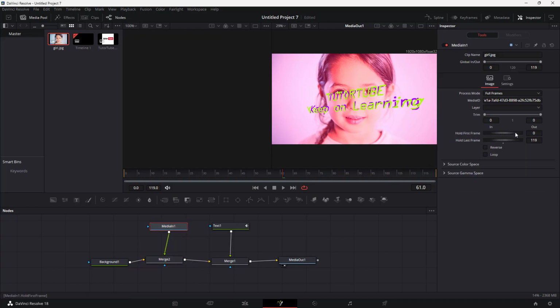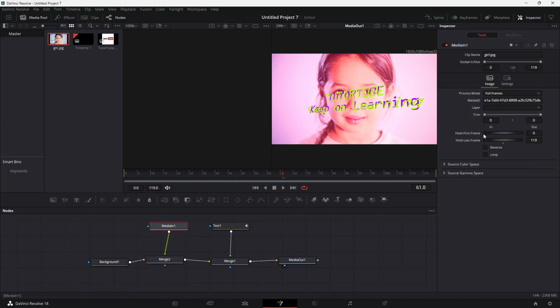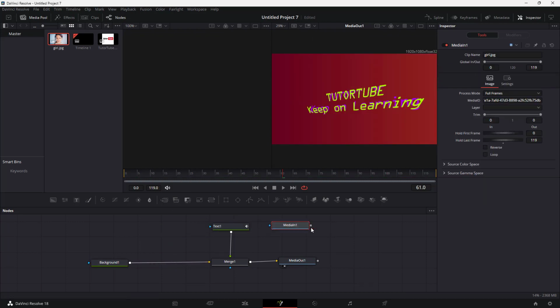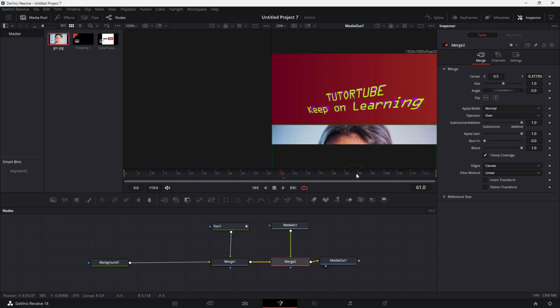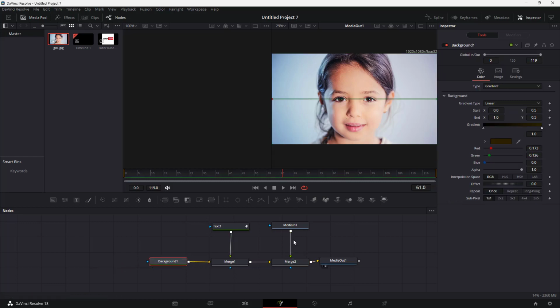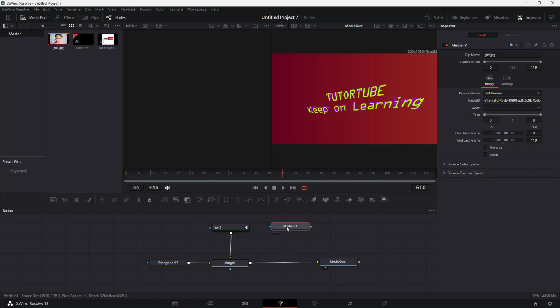Now you can work with the image right here. Let me go onto the image section, and you can change the settings for the image as well. So you can see that this is what you have. This is the image, and this is the text right here on top of it. So you can merge these, as you can see right here. Well, let me delete the merge and keep the image after the merge right here. Then you can see that the image is in the front and the text is at the back right here. So everything is node based over here in Fusion, as you can see. But let me delete the merge too, because I don't want that anymore. And then this is what you have.